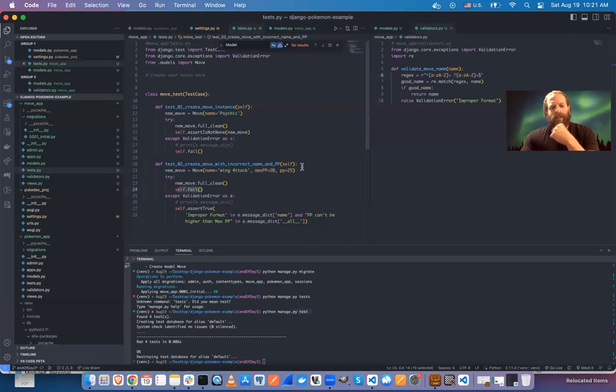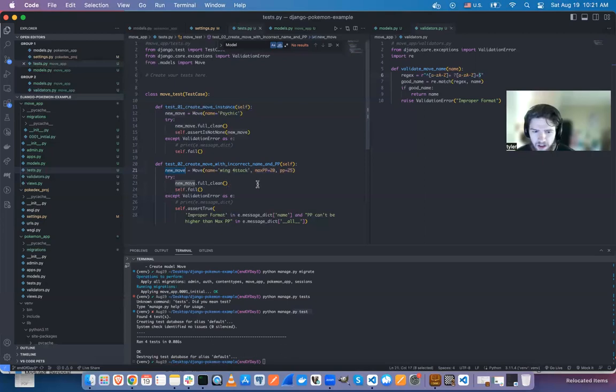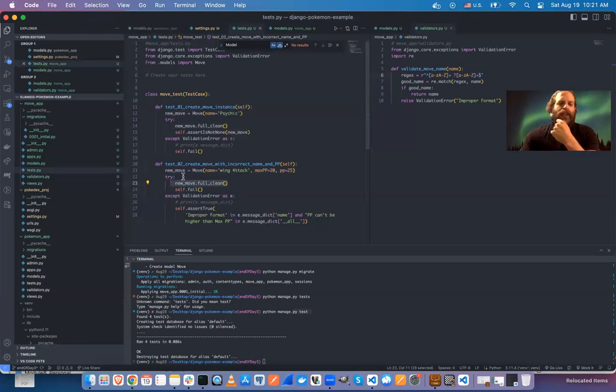Okay, good. Yeah, so can you walk me through, let's start with a valid model. Let's assume that new move is a valid model. Can you walk me through line by line what would happen? If it was a valid model, we would test it, and so it wouldn't throw the validation error. So the try would keep moving down to the self.fail.